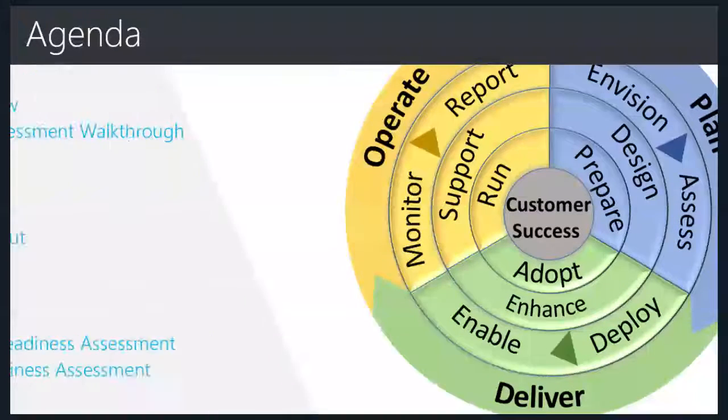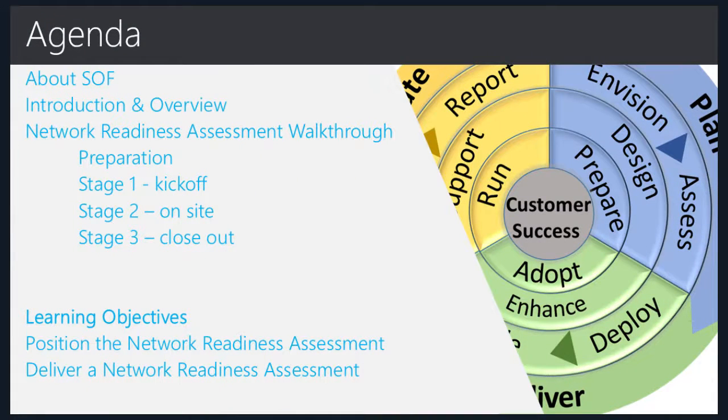So for today, we'll be talking a little bit about SOF. What is SOF actually? What is the Skype Operations Framework? We'll do an introduction and overview of the network readiness assessment. We will then go through a walkthrough of the network readiness assessment. We'll talk about how to prepare for one. Then we'll walk through the 3 stages. Stage 1 is the kickoff stage. Stage 2 is the on-site stage. And stage 3 is the closeout stage.